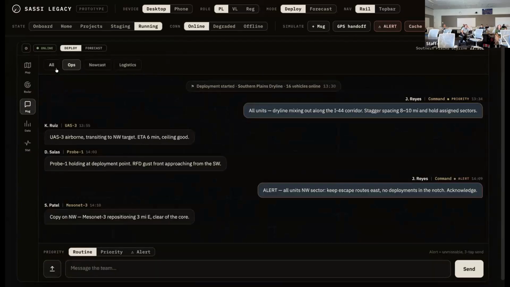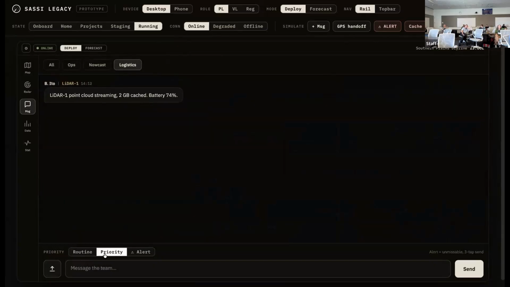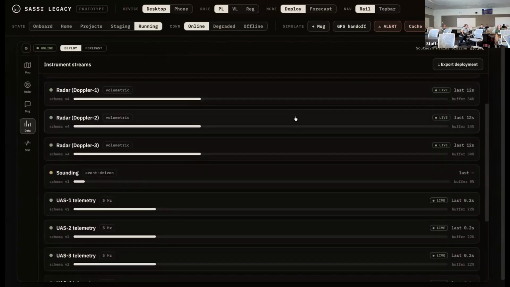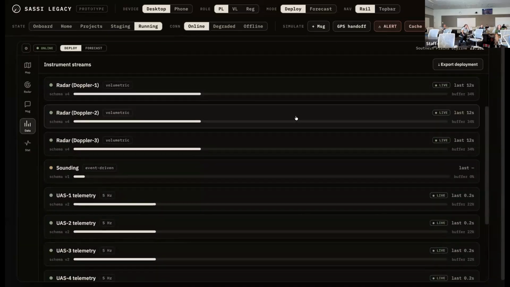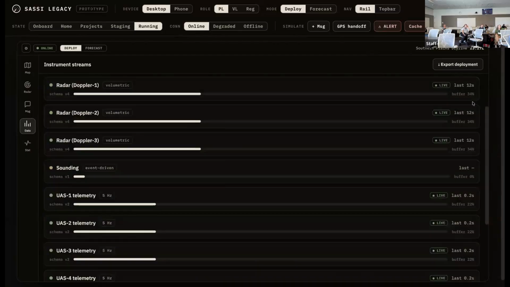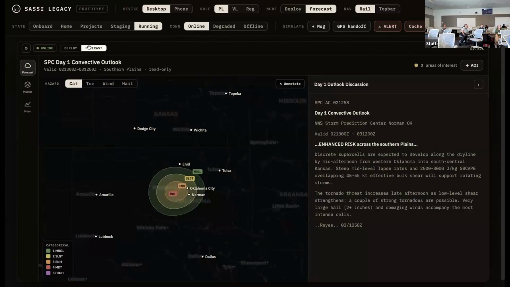And then messaging here. So you have everyone, just observations, nowcasting, logistics, and then your different priority levels. If you see something that someone should be aware of, you're able to alert them on that. And then you're able to upload any images or anything that you're seeing there. Data, you can actually look at all the data streams. So one thing that I think Trevor over here might find interesting, and obviously this is a demo, you'll be able to view radar data off of a radar truck if it's streaming or see any past images. But the one thing that I do want to feel slightly different moving forward is going to the forecast mode over here.